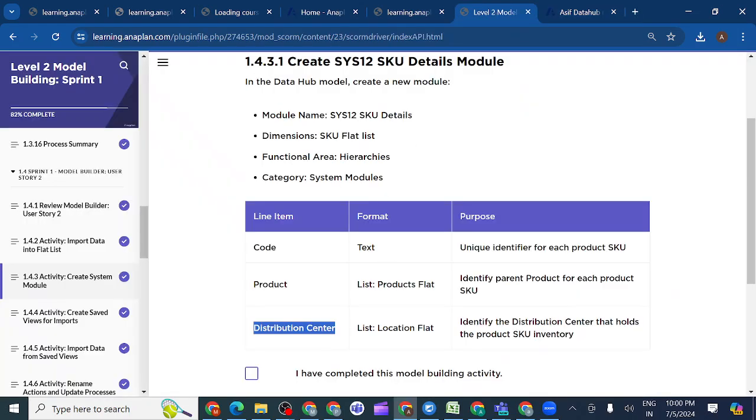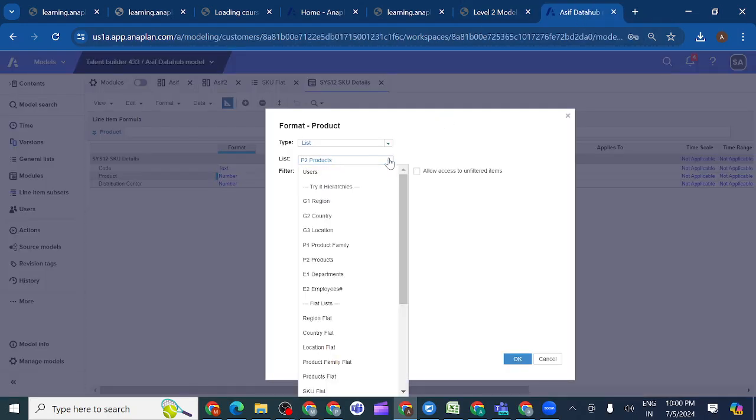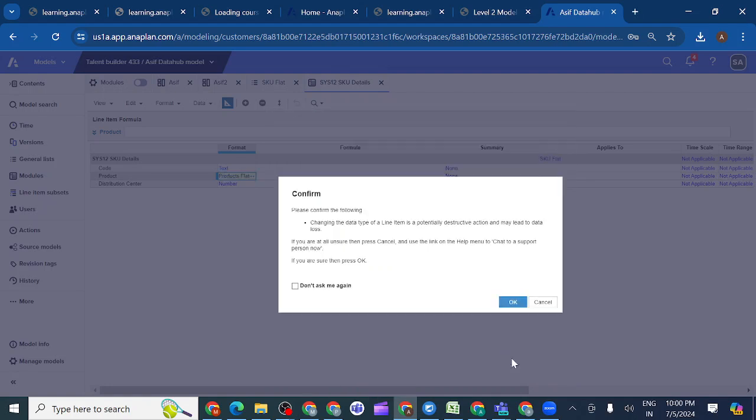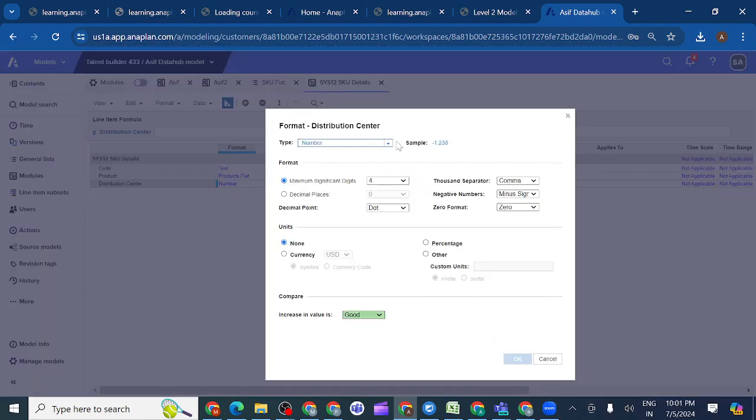We should check product flat. For location distribution center, we should keep location flat. Product flat we should keep here. Distribution center we should keep location flat.